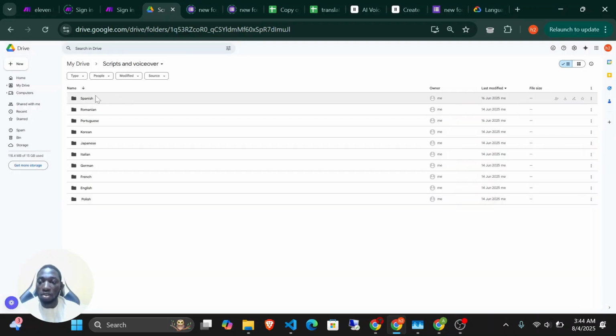At the end, the voiceover and the script for Spanish goes into the Spanish folder. The Romanian script and the Romanian voiceover go into the Romanian folder, and the Portuguese script and the Portuguese voiceover go into the Portuguese folder, and so on.